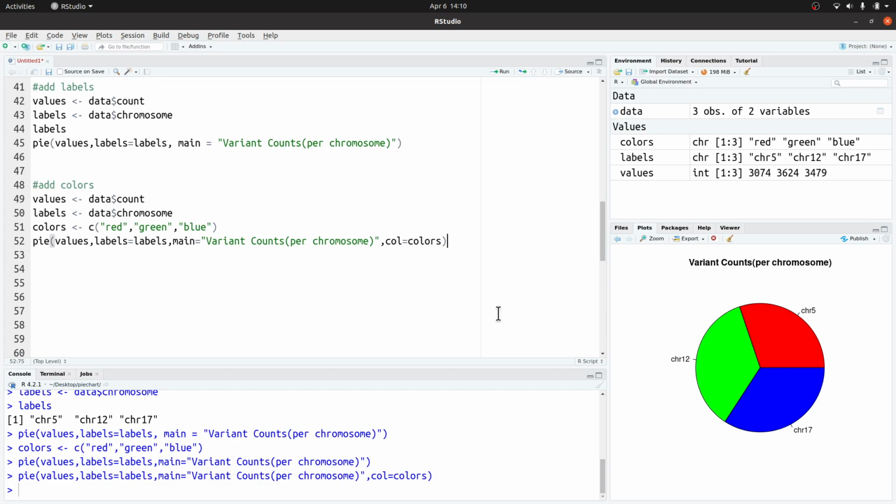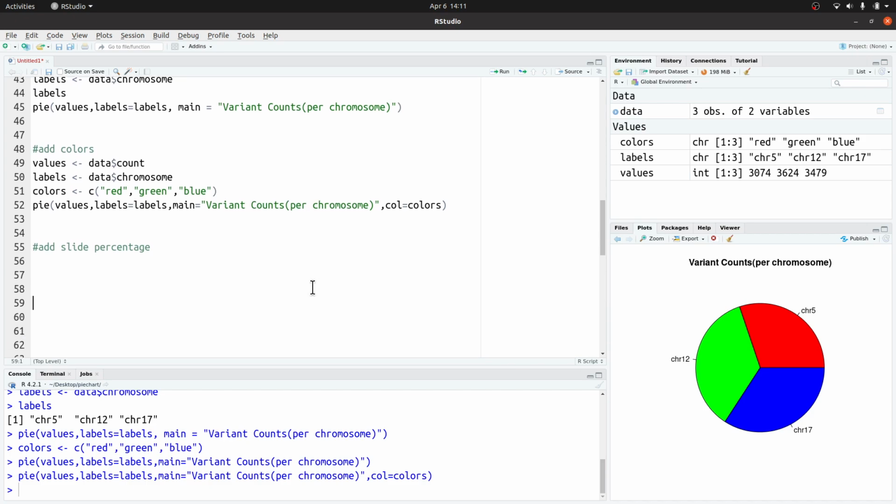Okay, so let's continue. We have the colors, we have our labels. What else can we add? We can add slice percentage. So I'll say add slice percentage. Sometimes we want the percentage. That will also make it more descriptive. Of course, we have this, but it's a figure. We should be able to interpret it.